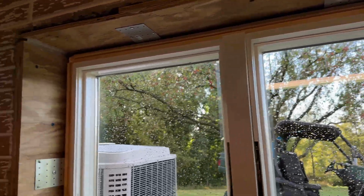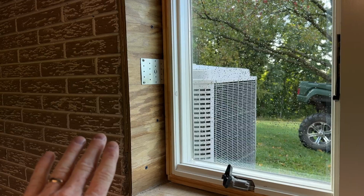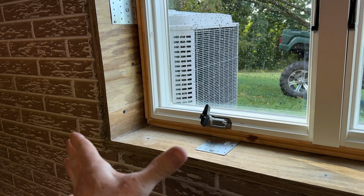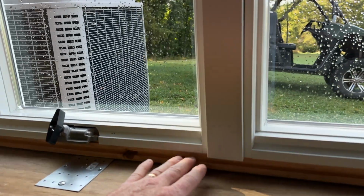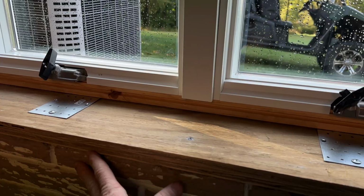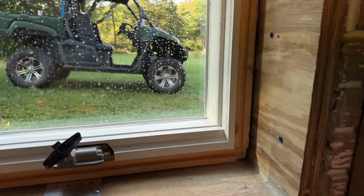Now, when we go to finish this room on the interior someday in the future, we'll be putting some 2x material in along with some pink foam sheets to insulate this room. What that'll do is make this whole window look a little bit deeper. My extension jamb is going to extend another 1.5 or 2 inches further past where this concrete is now. And then we'll spray foam or pack some fiberglass insulation all the way around this frame.